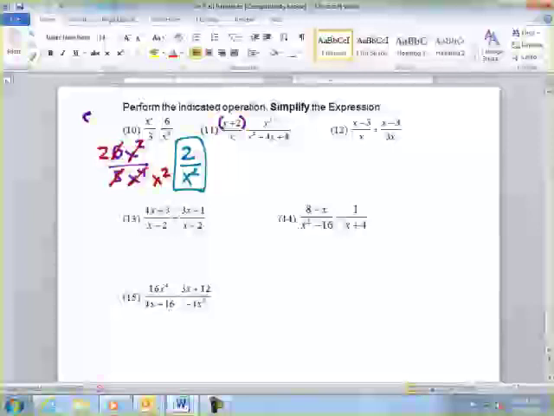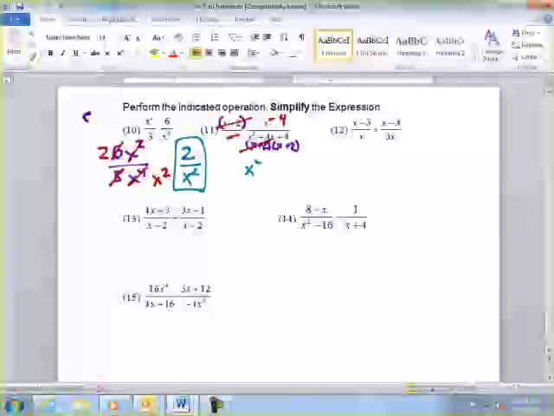So what do we need to do to be able to reduce this? Factor first. That second denominator can be factored. What multiplies to 4 and adds to 4? 2 and 2. Then we can cancel whole groups that match, so I can have an x plus 2 go with one of those x plus 2's. Anything else? We can take out one of the x's. Since we have some powers of x, we can reduce those out, taking the 1 from the bottom away from the top, leaving 4.